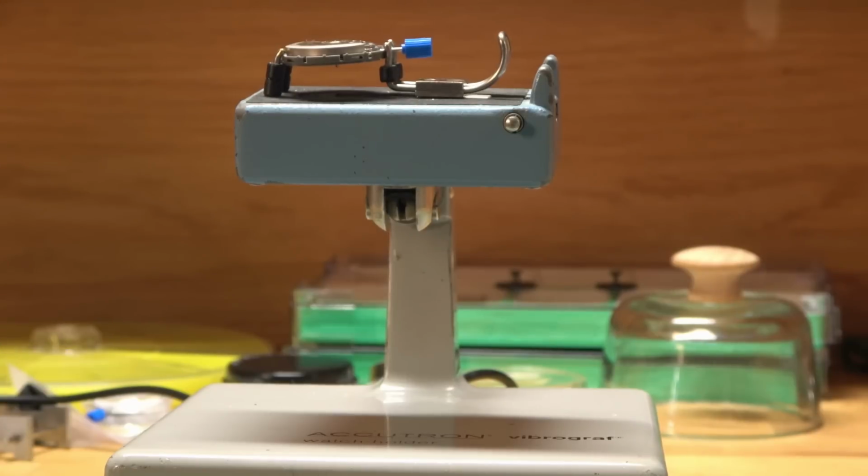Today, I'm going to regulate a couple brand new NH35 movements from TMI, and I'm going to walk you through some of the principles and theory behind regulation so you can get the best results possible. Okay, let's start with the basics.